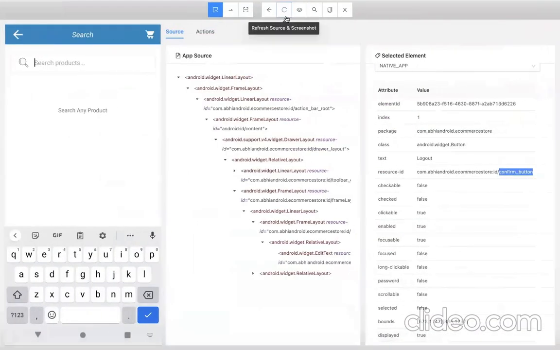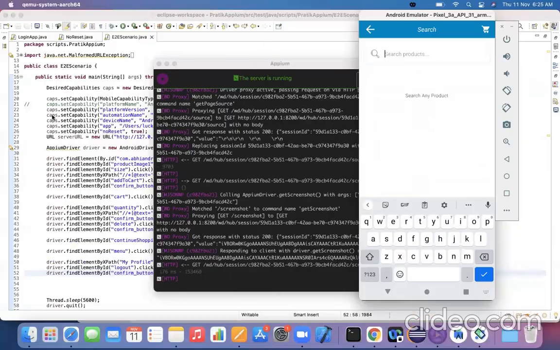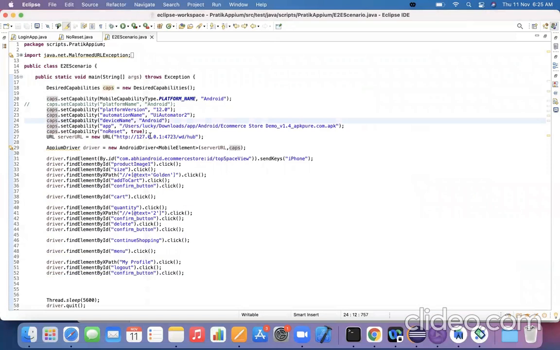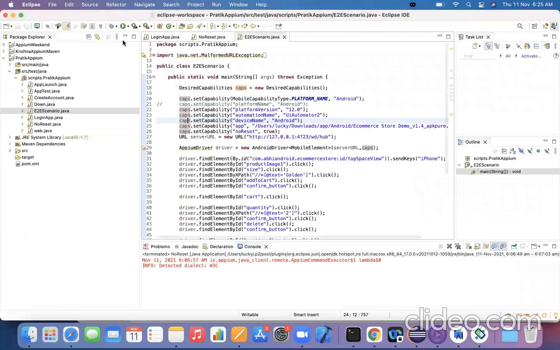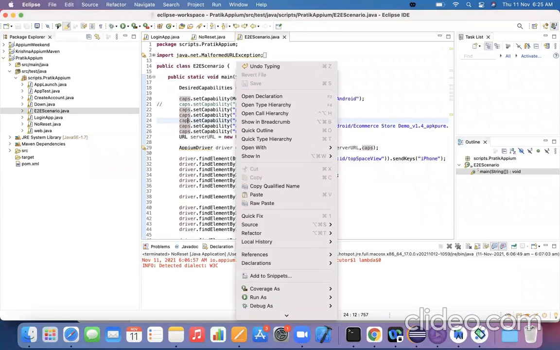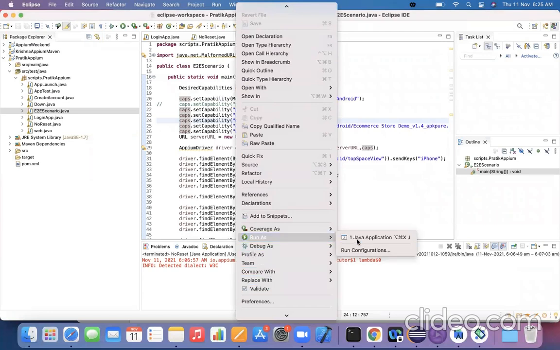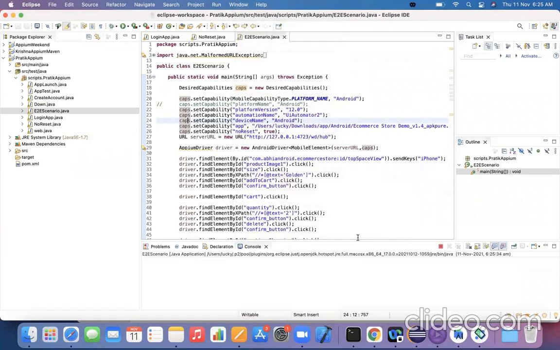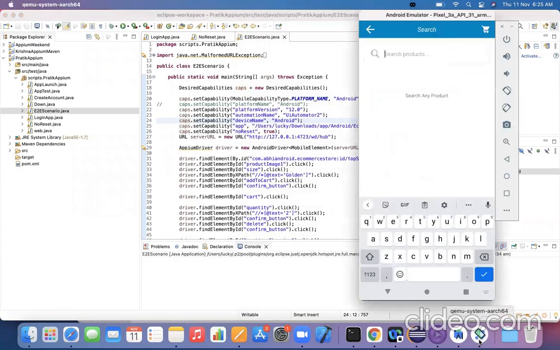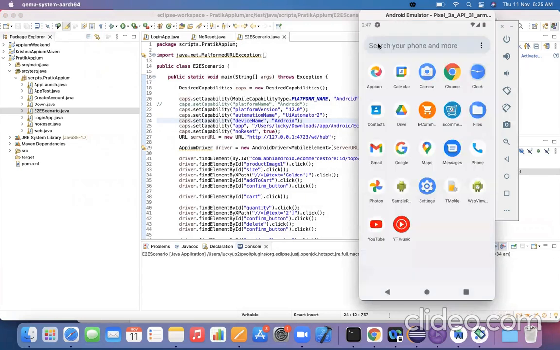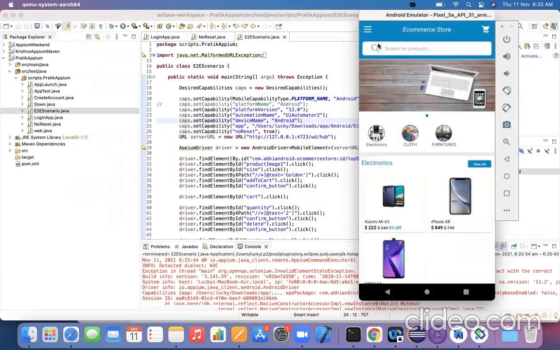Okay, so without changing this one, let me try to run my test script and see what error it will populate and how to fix that error too. So in parallel, what we are trying to do here is fix the issues whichever you encounter.